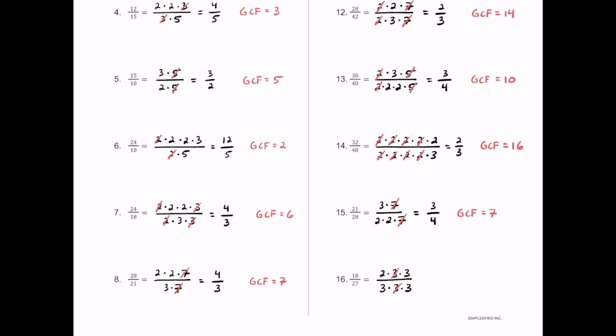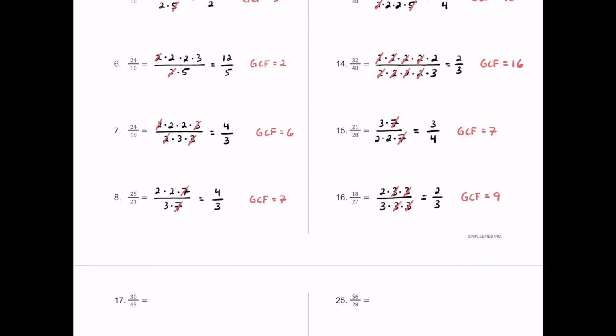They both have a pair of 3's and another pair of 3's. So actually this fraction is 2/3, as well as some of the other ones we've done. And technically we divided top and bottom by 9 because 3 times 3 is 9, the 2 3's that we crossed out. Let's try some more. Let's check out 17.